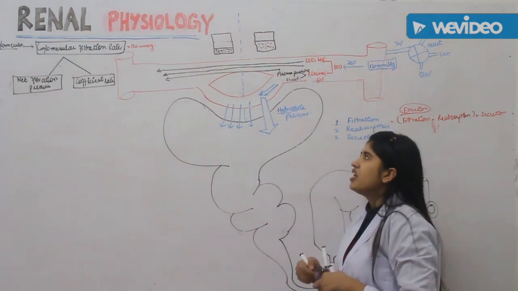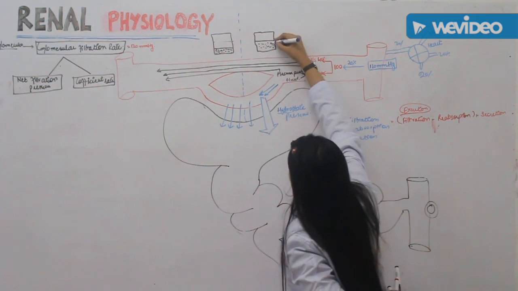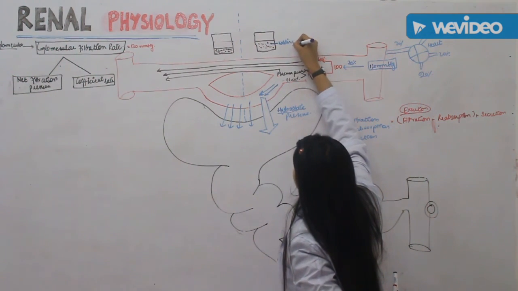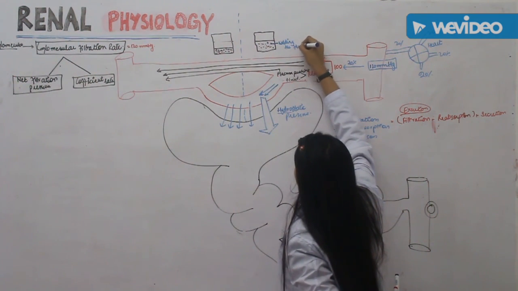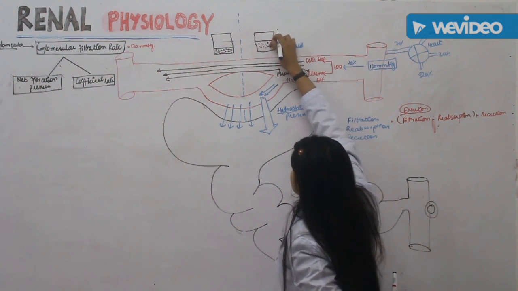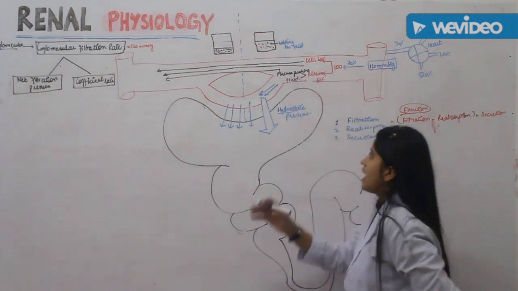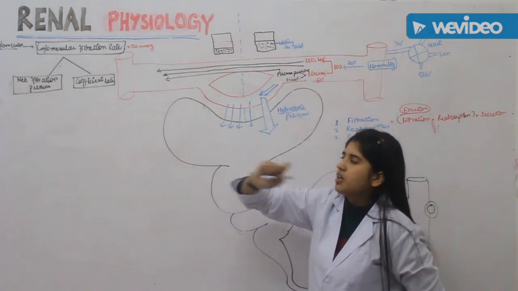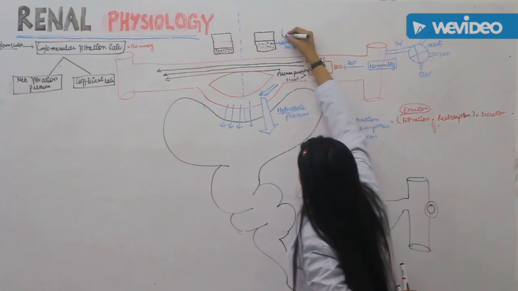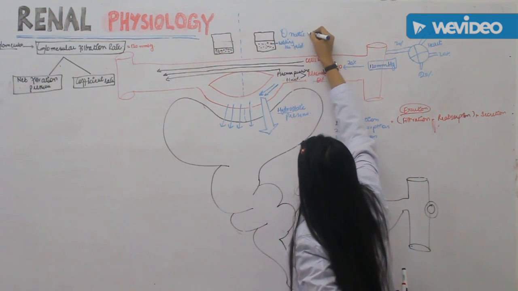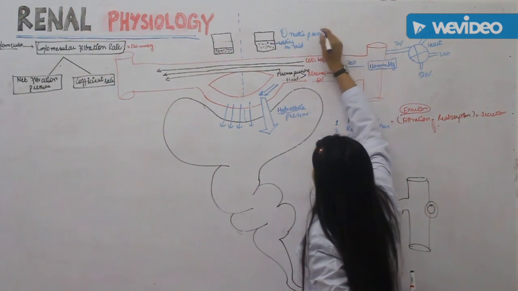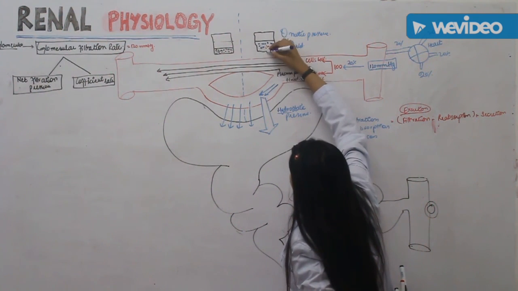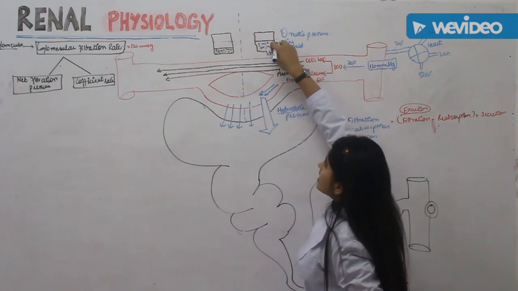This is a very important phenomenon. These plasma proteins are holding the fluid, and one pressure is formed by the normal general circulation, which is the hydrostatic pressure. The second pressure is the oncotic pressure, which is due to these plasma proteins which are holding the fluid so it does not leak out. Okay, they are holding it not to leak out.